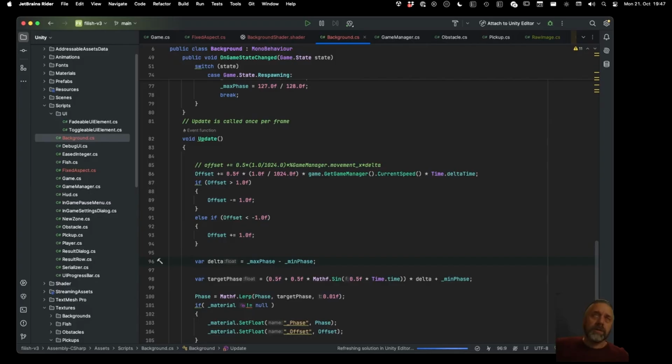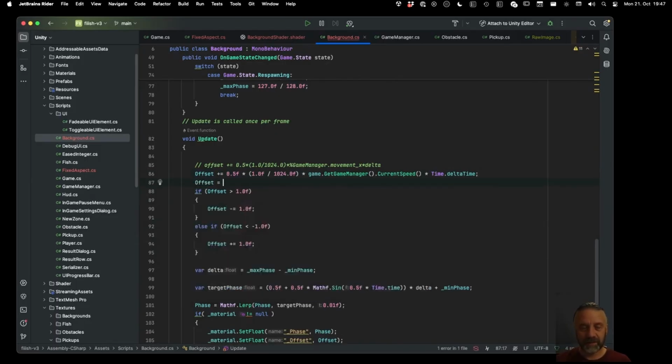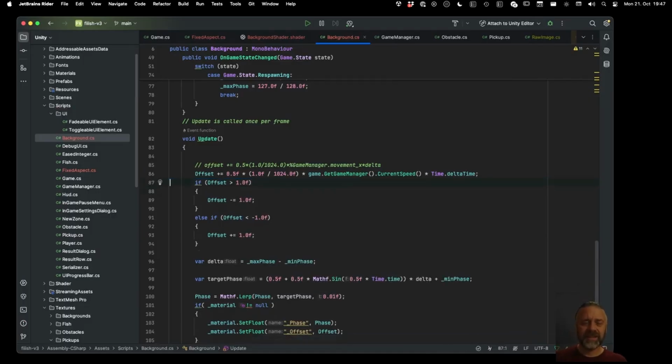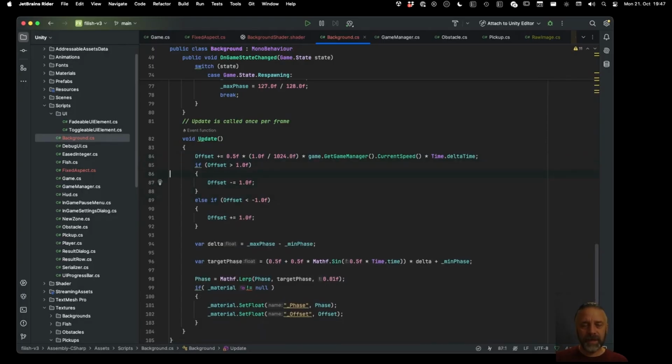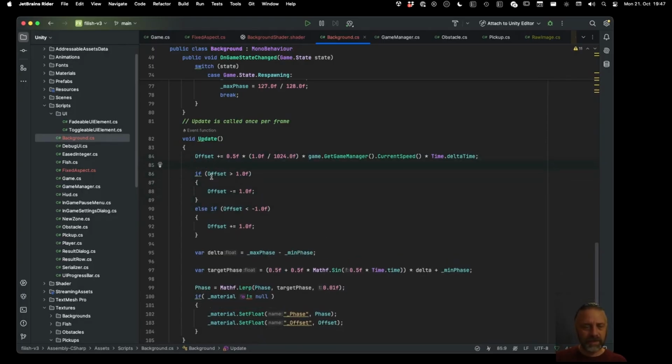We could also do some tricks with min and max, or just get the modulo. You could just say offset equals offset modulo 1, but this is a division potentially and not clearly defined, so let's not do this. Keep it in range.